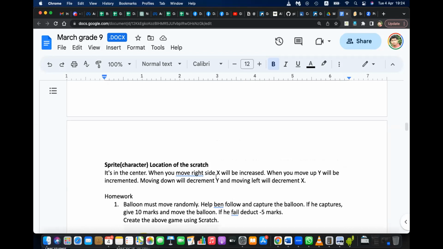So here, a sprite is a character, any character that we are going to code. And you know about the x-axis and y-axis very well. So let's do a small thing. Here, you have to import two sprites. The two sprites are Ben and Balloon.